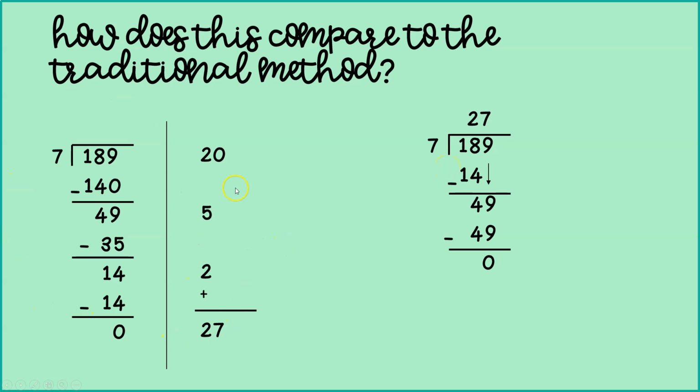So this is where this method can work better for some students because they don't have to have those facts completely memorized. Over here, if they don't have the facts memorized, then at this step, once they have the 49 left over, they might be over here trying to figure out 7 times what equals 49. And for some students, that could be quick and easy. They could easily figure out that fact if they don't have it memorized. But for other students, they might be writing out 7 bubbles and putting in tally marks until they get to 49 or some other convoluted strategy that would take a lot of time and be frustrating for the student.